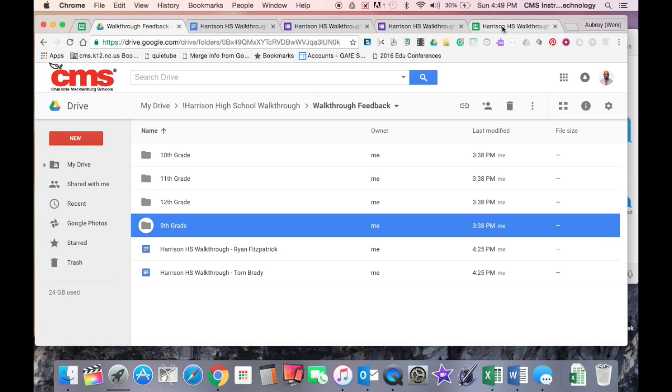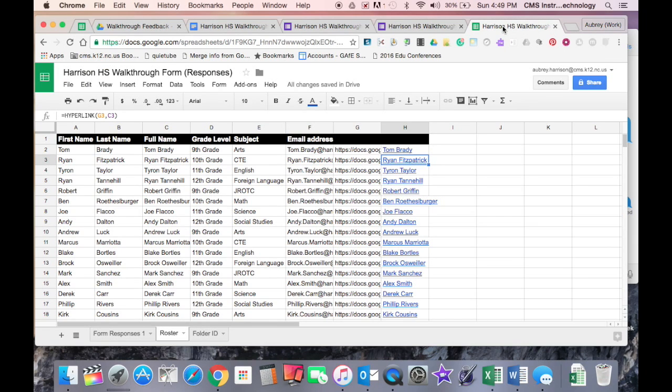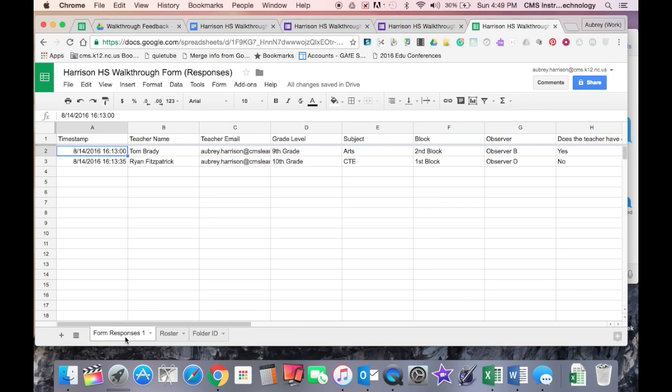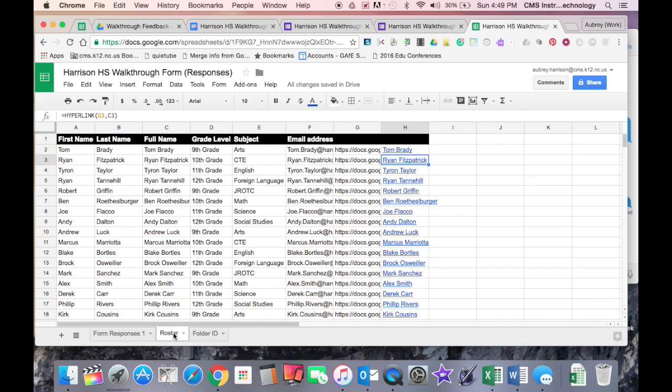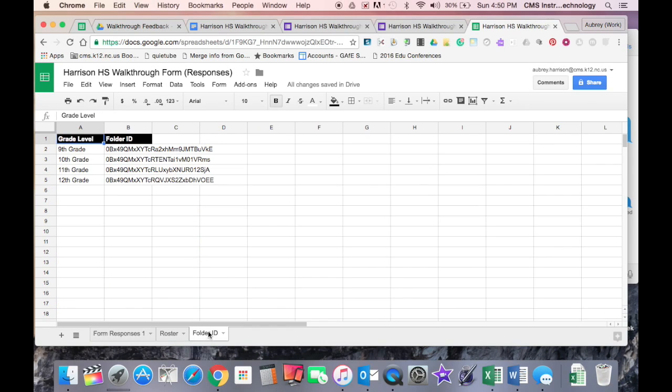The next thing that you need to do is in your spreadsheet, you'll notice this is where my responses were. This is the roster where we set up our pre-filled information. I also created another worksheet called folder ID. So this is my folder ID sheet. I just gave it 2 columns. That's all you need.